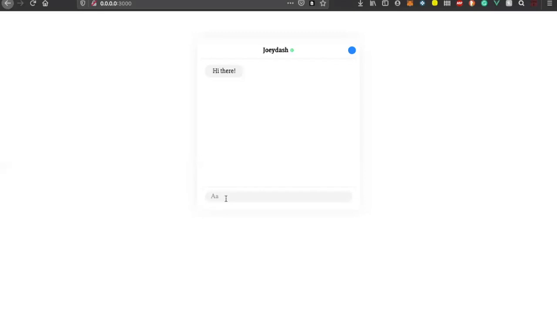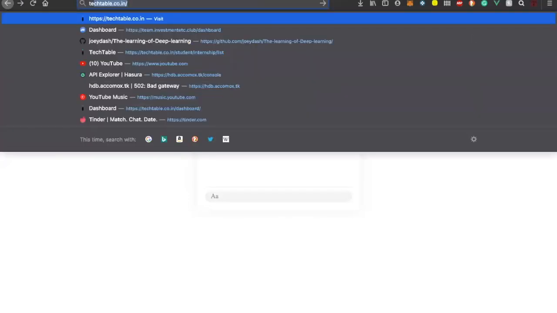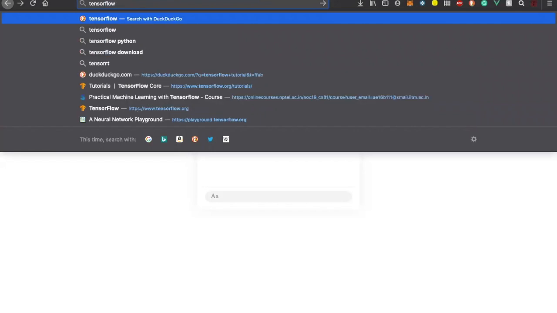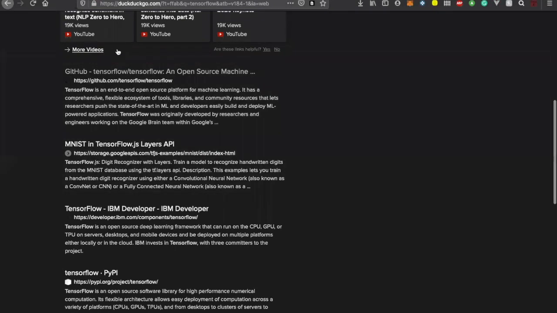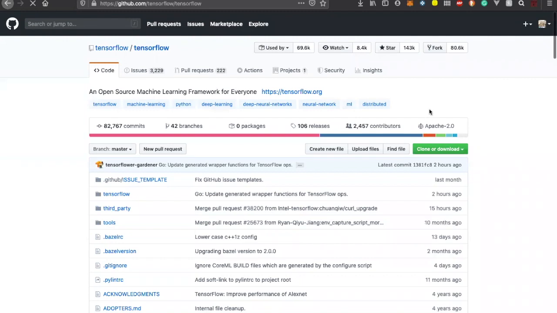If you go and check their repository, it has the maximum number of stars. Whenever you search for any library on GitHub, for example TensorFlow, since every open source library is on GitHub, it will show some forks and stars. Star means the number of people who like the repository. In this scenario, 143 people like the repository. So Vue has the maximum number of stars.